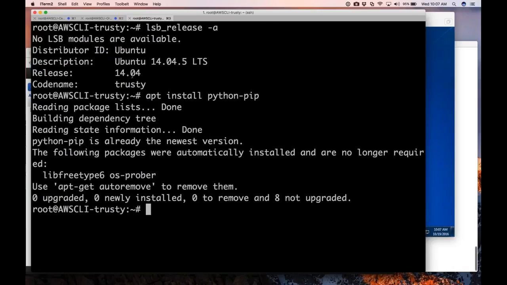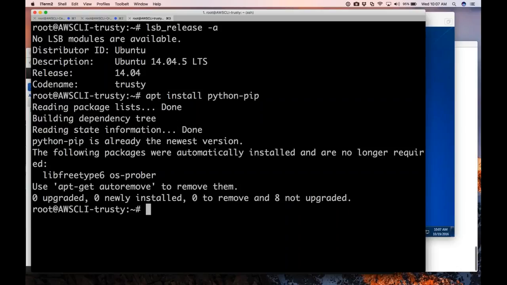Ubuntu already packages pip, but if you were using Oracle, CentOS, or RHEL, a minimal edition, you're not going to get pip. Again, if you look in the configuration guide, we have the RPM you need. What you're going to actually be doing is adding in the Extra Packages for Enterprise Linux, and then it's just proceeding as normal, doing the install of python-pip.